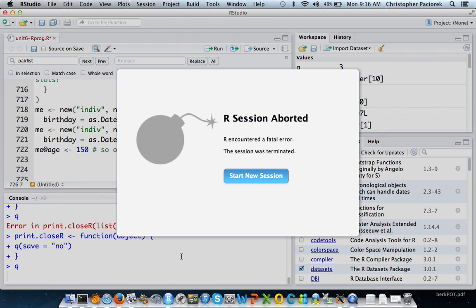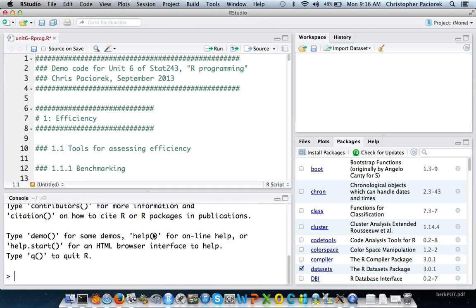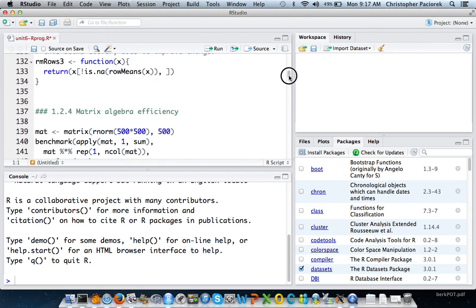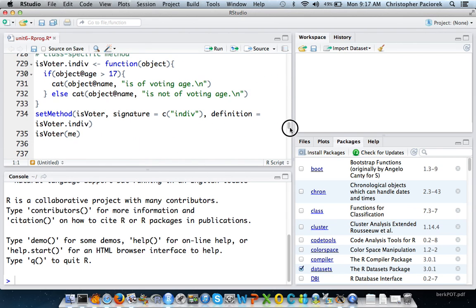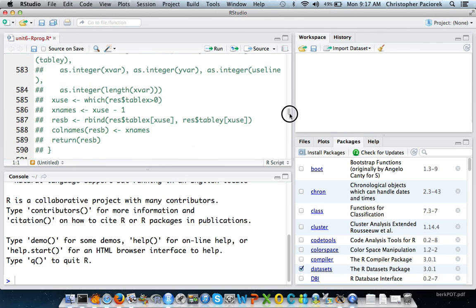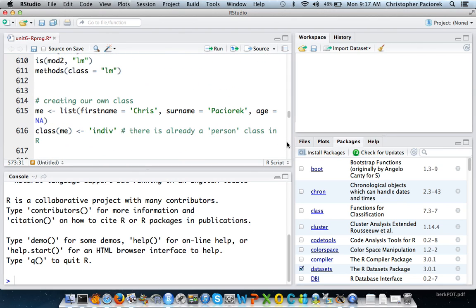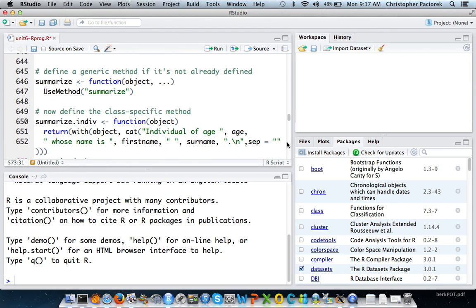Oh, that's interesting. So I wonder if this would work. I think I have exactly this in my own R profile file, and it works if I'm just using the command line version of R. So I think what might be going on here is some interaction with using RStudio where it didn't like that. But I don't think there was anything wrong with what we just did. So I think I might leave it at that and chalk that up to the vagaries of RStudio. All right, so where was I?